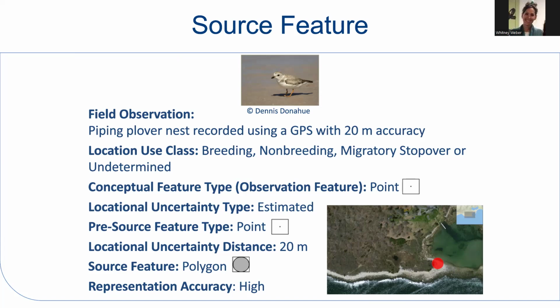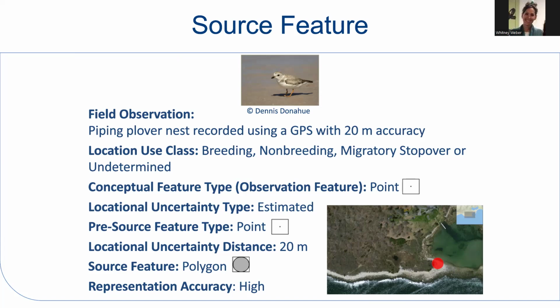We also need to define the conceptual feature type. So if you recall, our conceptual feature type reflects the size of what we observed. Now, in this case, we observed that piping plover, and so that's a small area that was observed. And our locational uncertainty type is defined by the GPS unit, and we're applying that 20-meter accuracy to the entire point feature.